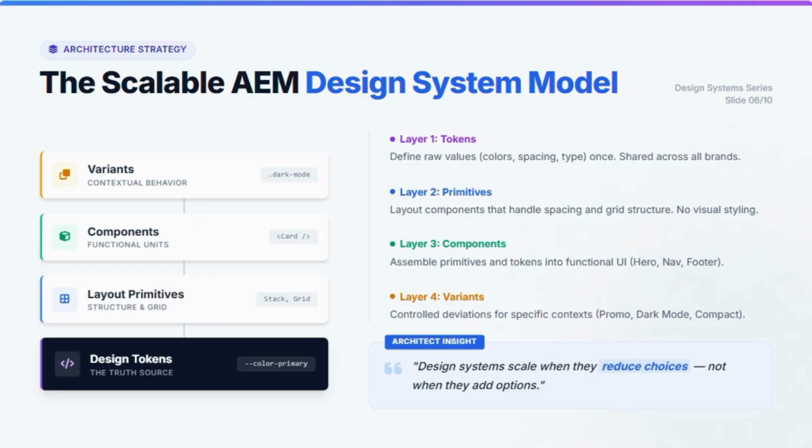And finally, controlled variants, intentional options, not endless customization. This layered model keeps complexity in check. Architect insight: design systems scale when they reduce choices, not when they add options. When teams stop redeciding the same things, they ship faster, refactor safely, and maintain consistency, even at scale.